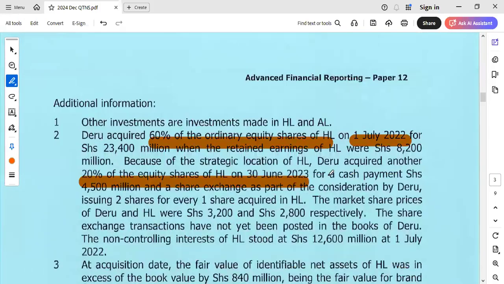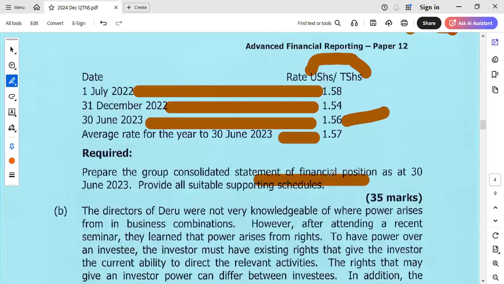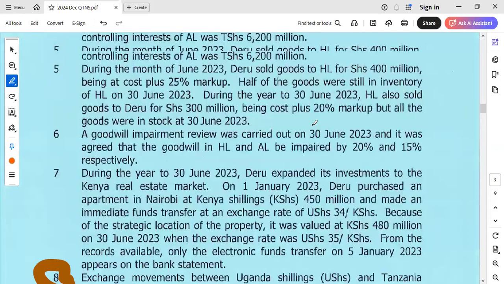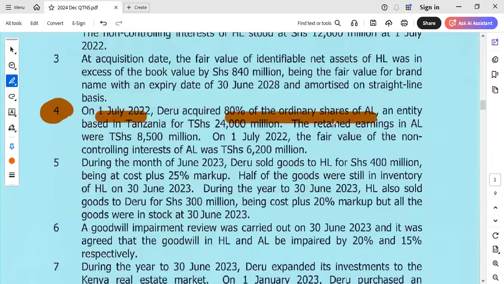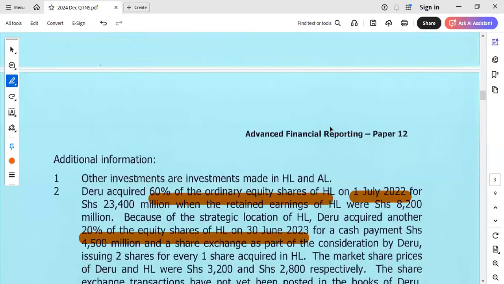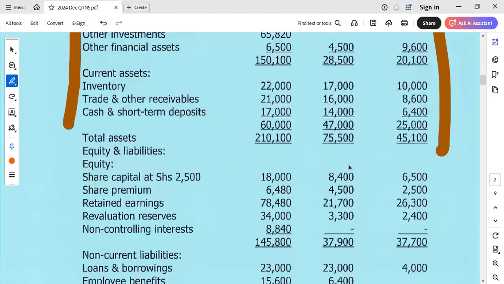Using the acquisition date. Mostly, when you don't have the rate at acquisition, or when you don't know the acquisition rate, you use the rate at the start of the year. What was the rate at the start of the year? Okay. Or when did you? Because also you need to know when you're translating.